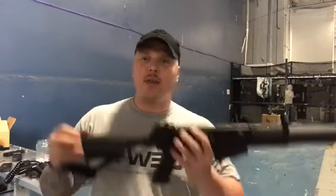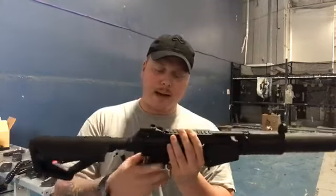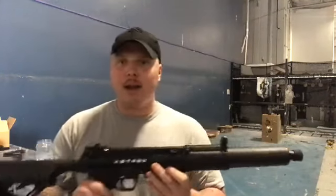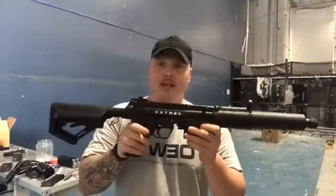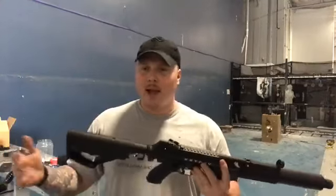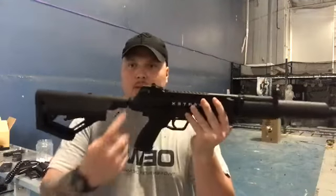The only difference between the A5 E-trigger and the Hurricane E-trigger is that when the batteries run out, you can actually still use the gun in semi-automatic. You cannot do that in this one. This one you can only use when the E-trigger is on, unfortunately. So that's the only downside in my opinion. But if you're running with the E-trigger on, you just remember to turn it off with an Allen key. Carry one on you. You can use a pen. I mean, anything, it's really simple. You'll be fine. This has a remote line adapter with the drop-down ASA.